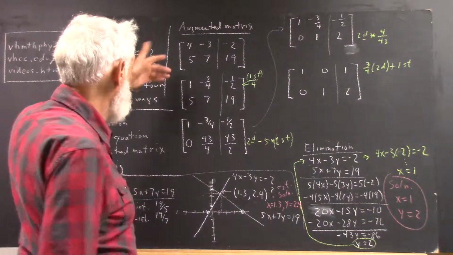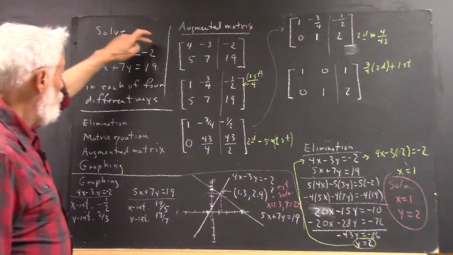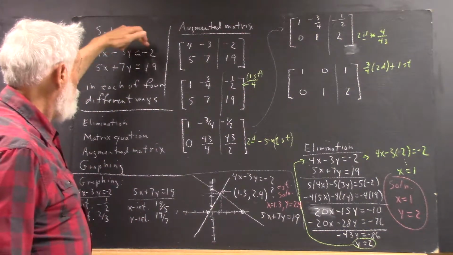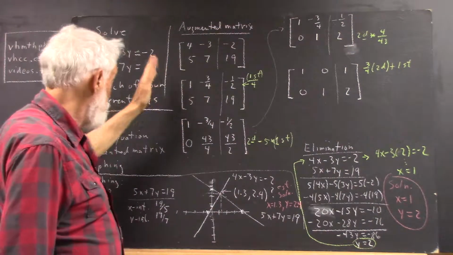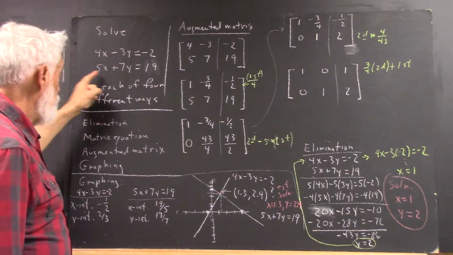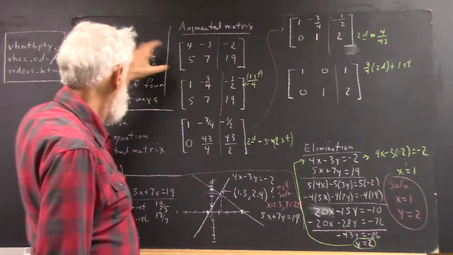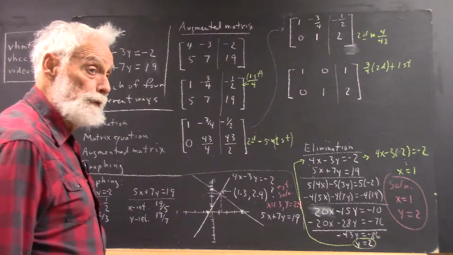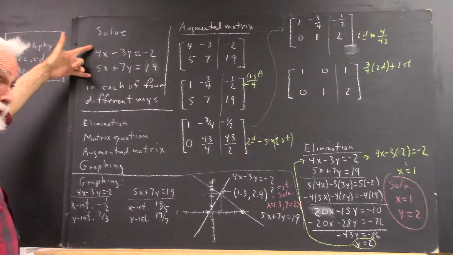Okay, the augmented matrix we write down, and we know how to do that. Just write down the coefficients and whatever's in the right hand of the equal sign. We've got a little line here. To the left of that little line, we write down the coefficients. To the right of the line, we write down whatever's on the other side of the equal sign. So that this matrix fully represents this equation.